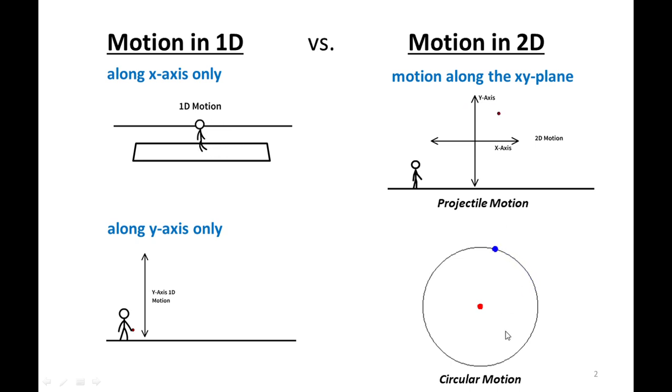However, our circular motion could be affected by two different accelerations. One of these accelerations is what we call the tangential acceleration, or the acceleration that is parallel to the velocity of this moving object here, while the other type of acceleration that could be present in circular motion is called the centripetal acceleration, which is an acceleration that is perpendicular to the velocity of this object. And we shall discuss more on these types of accelerations later in the slides.